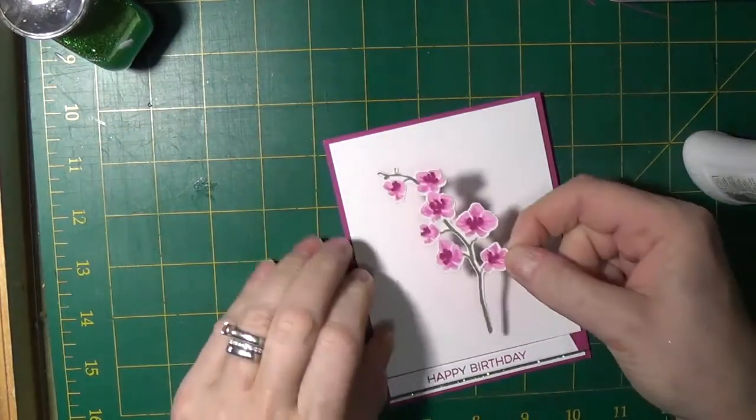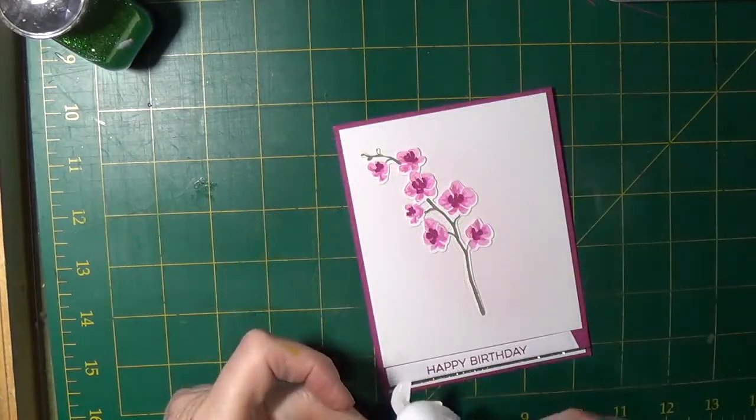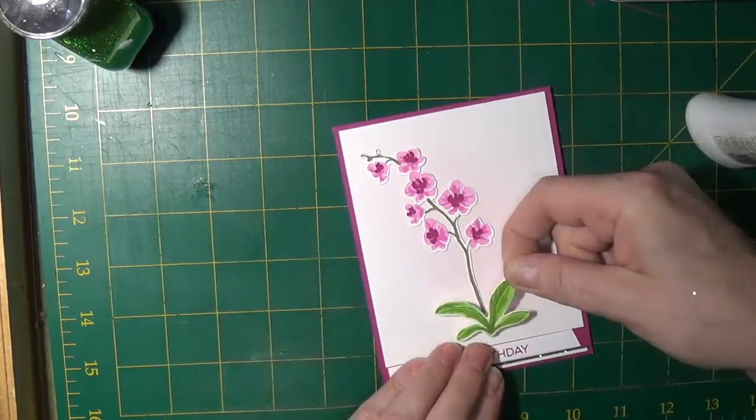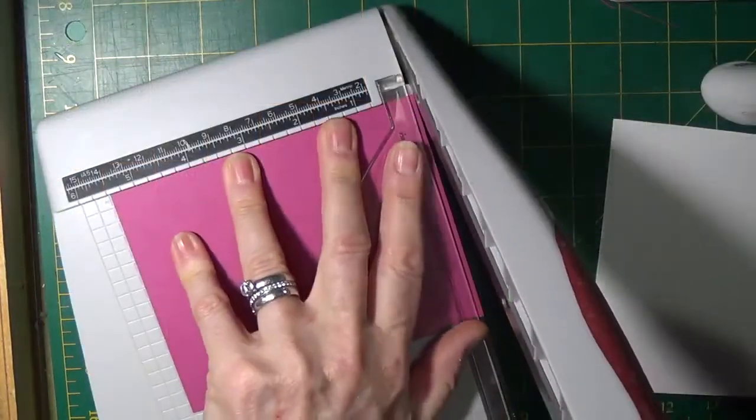I added the sentiment strip on top of the glitter just so that there's a little bit of it that peeps out from underneath it, and attached the flower and the greenery with Nouveau Deluxe adhesive directly onto the card front.